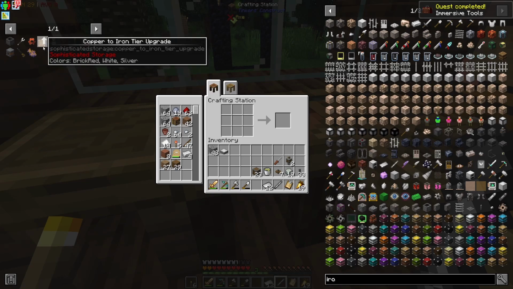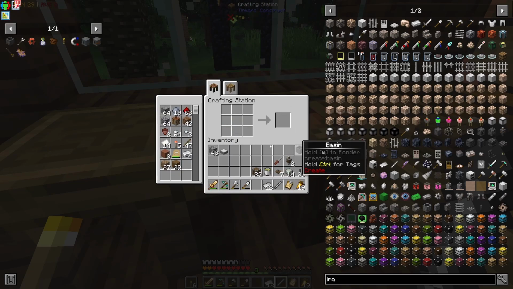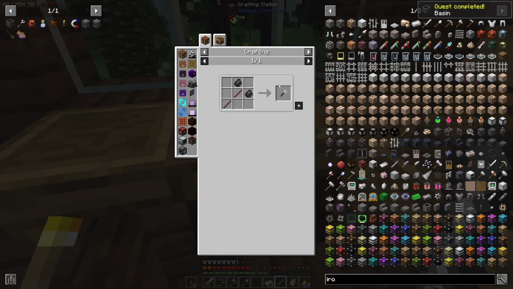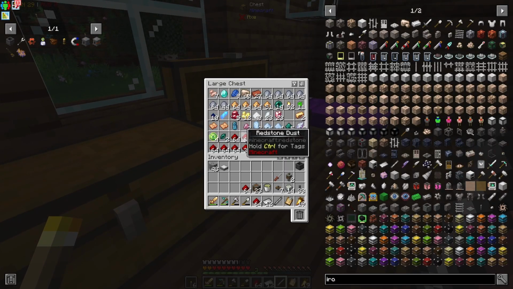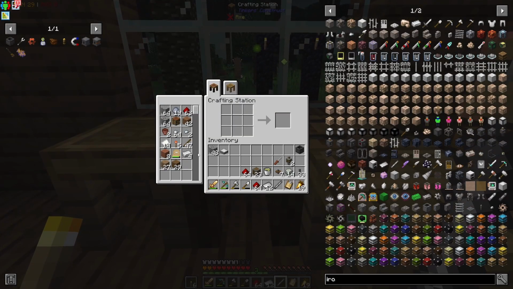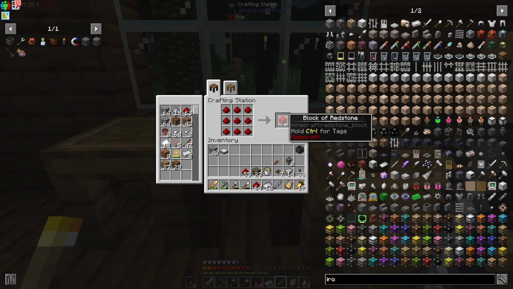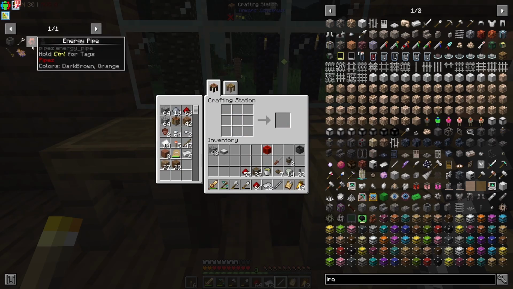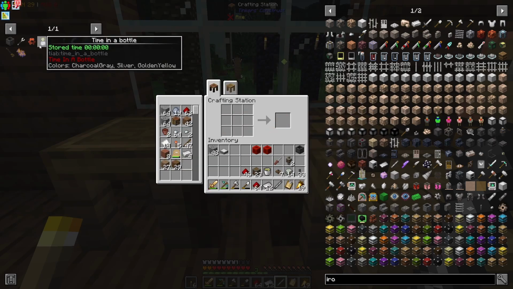Let's get these things out of the way here. All right, so the basin for the Create progression, and now pipes. We're going to need iron and redstone to make energy pipes. The reason we want to make some of these is so that we can take that coal generator and unstack those two, and then we'll have the ability to move energy around to more than one device from that single coal generator. So let's make up our 2 blocks of redstone we need.